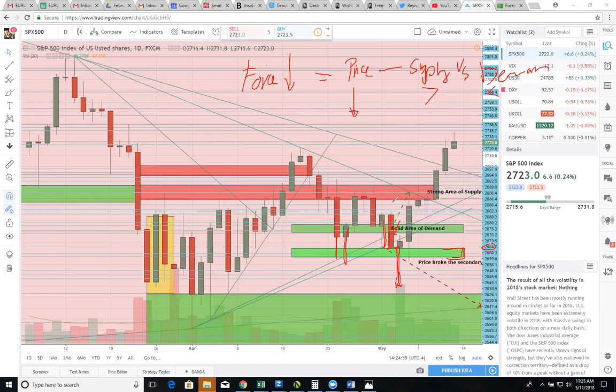But just imagine the amount of energy, the amount of power for price to be pushed where there's a lot of foundation. It's like a floor with thick cement. Imagine the amount of energy in order for that to break. And then yet again, at the very end, I just want you to imagine the force with which price went back up in the demand area. That's a lot of force. So if you combine these two candles together, there's a push and pull.